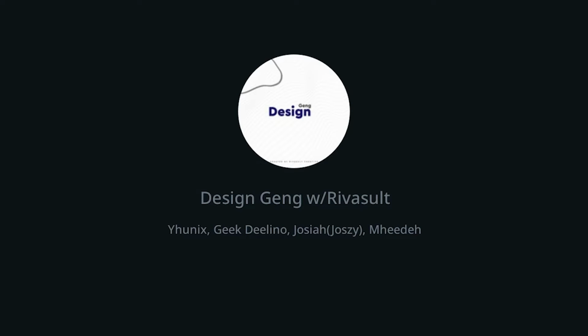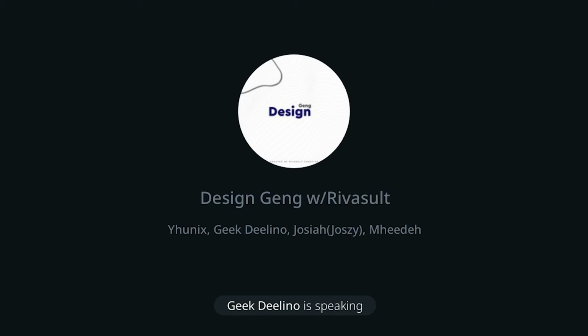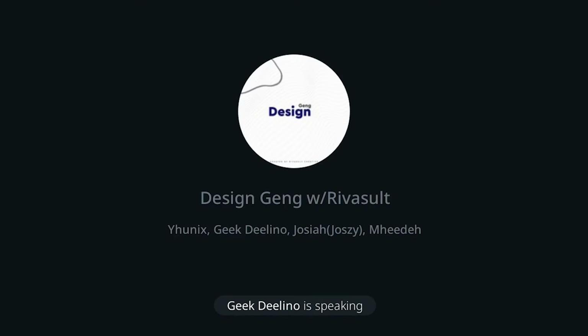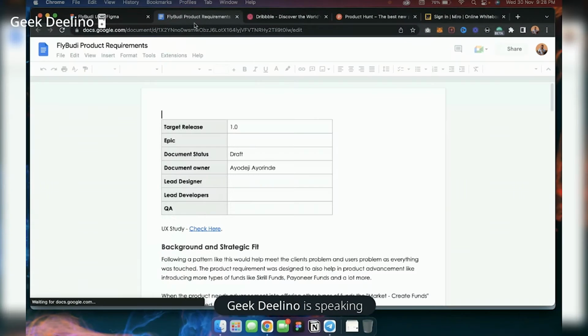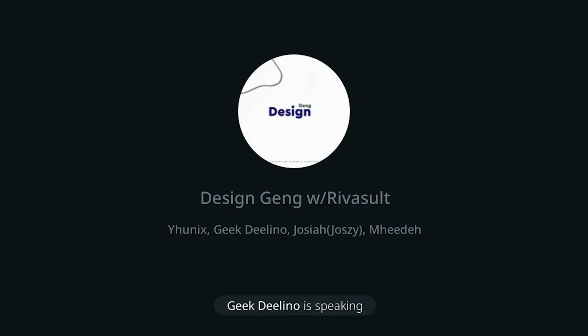We also created the product requirements page. Let me show you what the requirements page looks like. Let's say you're chatting with the owner of the company, and the owner is telling you, I want to have this, I want to have this. The owner is giving you things they want the app to include. This way you fill in all that information. You create the product requirements, filling in all the things the business needs.